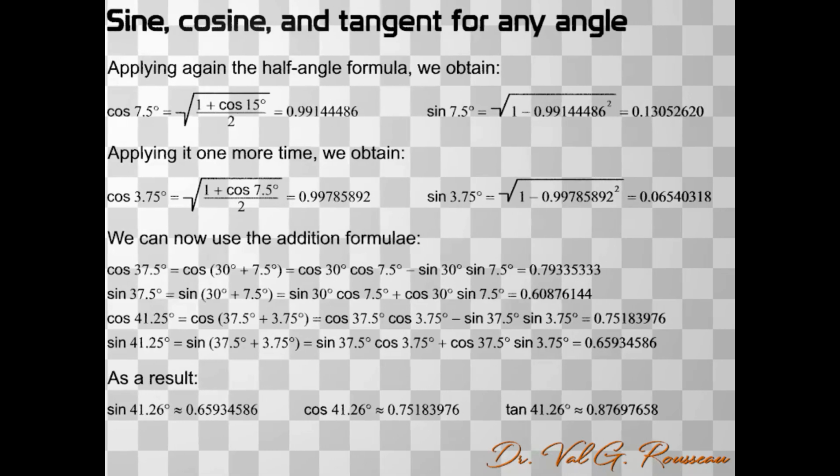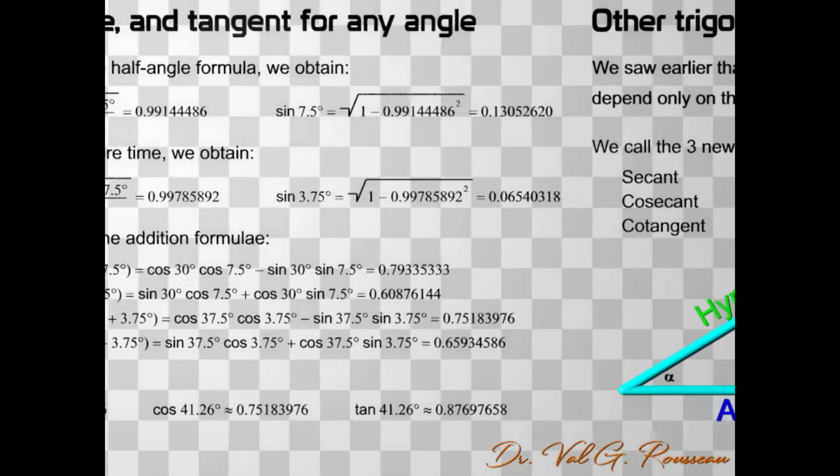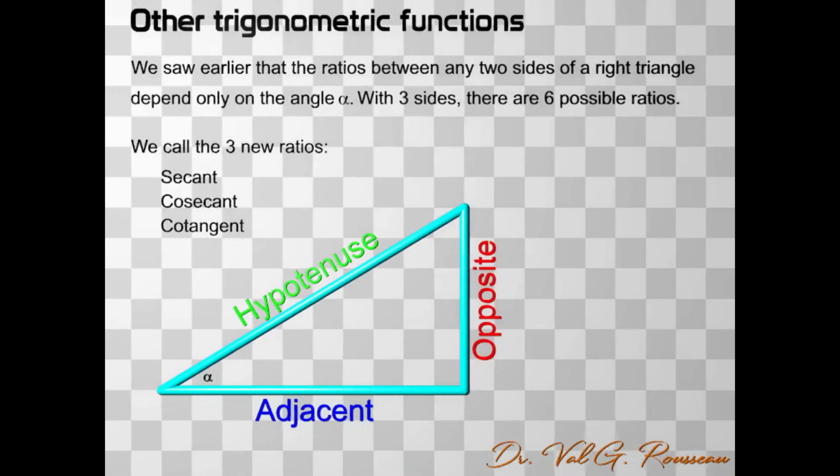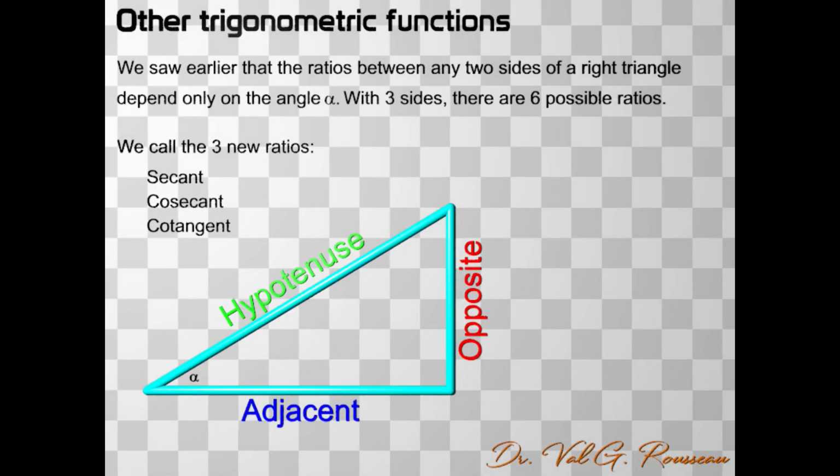Before concluding this part, let us define 3 additional trigonometric functions. Note that these functions are not needed, as they contain exactly the same information as the sine, cosine, and tangent. We could even work exclusively with the sine, or the cosine, or the tangent, since they all can be calculated from one another. But having a set of different functions helps us to work depending on the specific problem.